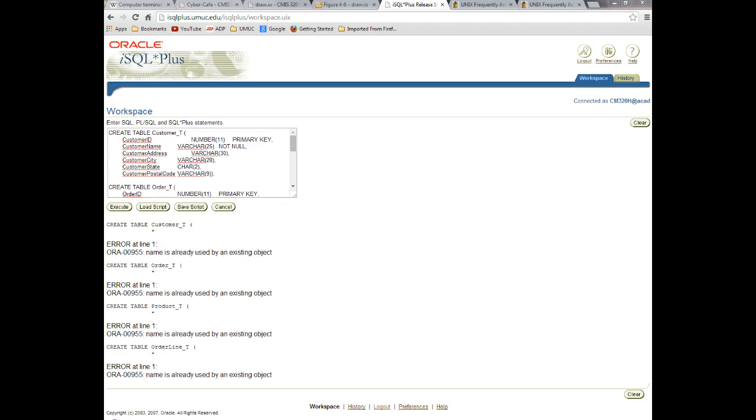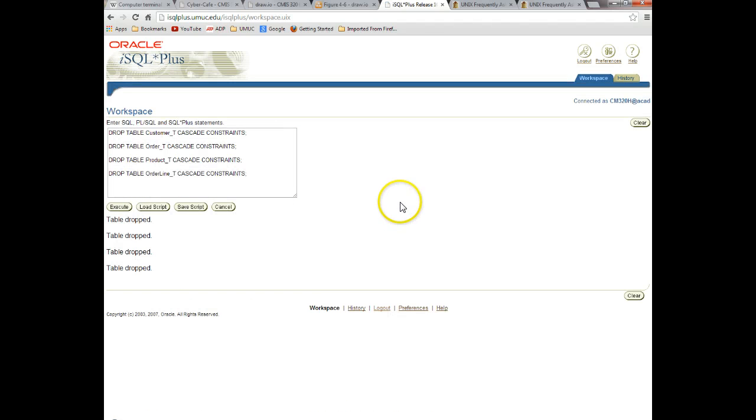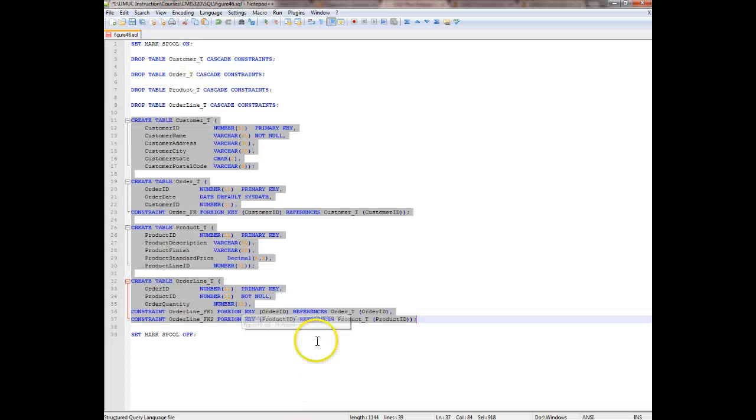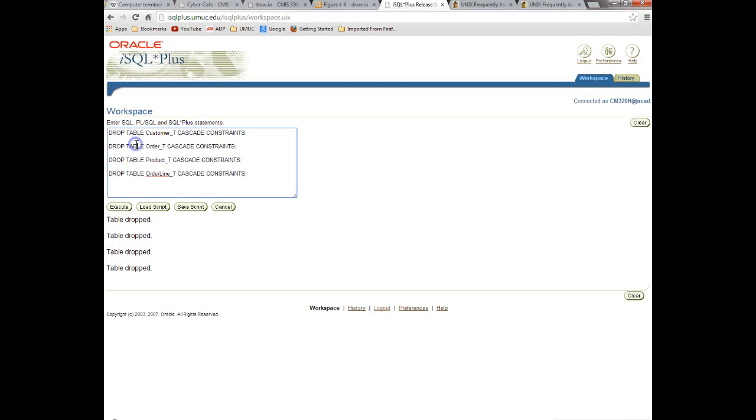So let's take those steps. This syntax is pretty important because it uses the standard drop table syntax, as well as doing a cascade constraints. That means regardless of what this is tied to, I want you to drop those tables. So we'll go ahead and run that, and it's going to drop all 4 tables. Then we'll go back to our code, copy that, put it back in that environment and execute it, and it's going to create the 4 tables.